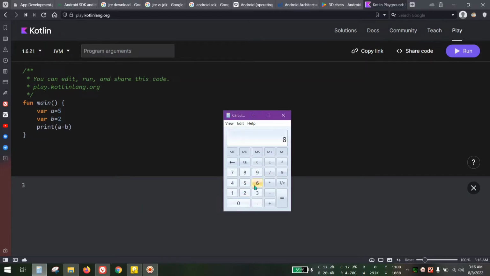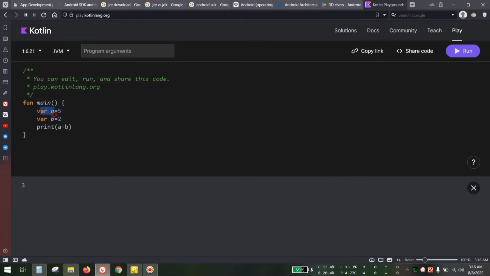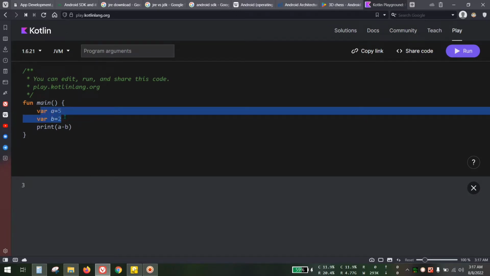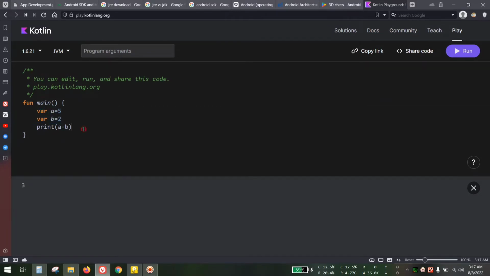It is declaring the variables, and whether I want to sum or subtract, it does it. Maybe you want to print something on the screen, then you have to write something like "I am Maharaj". I want to print it, and then it will print this on the screen.